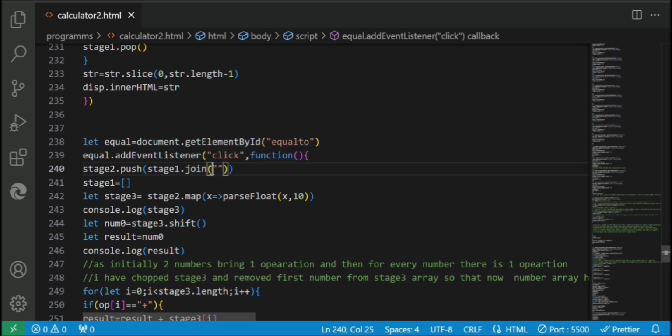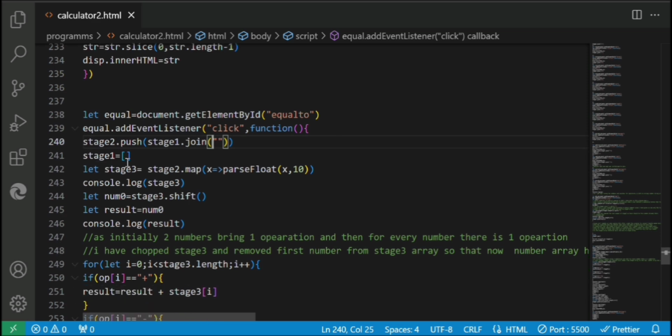We put the contents of the stage 1 array into the stage 2 array so that we have our last number, whatever the number is, as we click the equal to button. Then we empty the stage 1 array, then we use this stage 3 array, which we haven't used up to now.